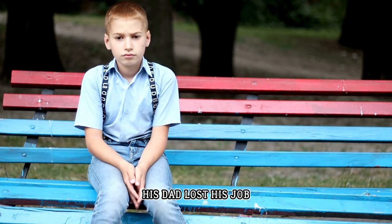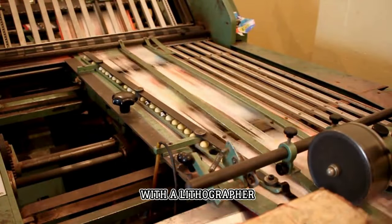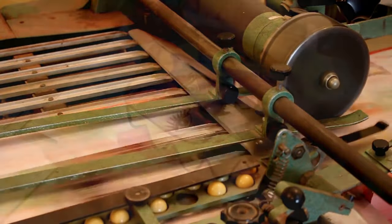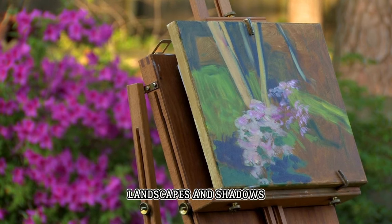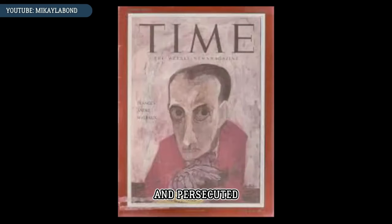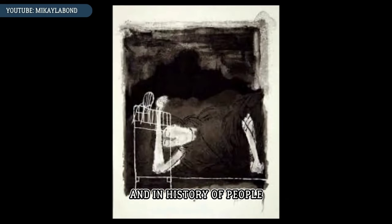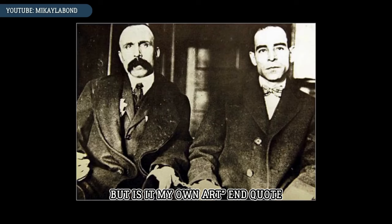Unfortunately, another time in his life, his dad lost his job, so he had to quit school at 14 to work with a lithographer. Students can learn what a lithographer was and the printing press. He worked, went home, and provided for his family, but also tried to go to art school at night. He just didn't feel fulfilled by landscapes and shadows. As he said, 'perfect portraits, but they weren't perfect.' Life is imperfect. He wanted to tell stories of those that were oppressed, hurt, and persecuted — not cows in pastures. He wanted to show the real scope and history of people that isn't always pretty. Touring museums and going to Africa and Europe, he thought: this may be art, but is it my own art?